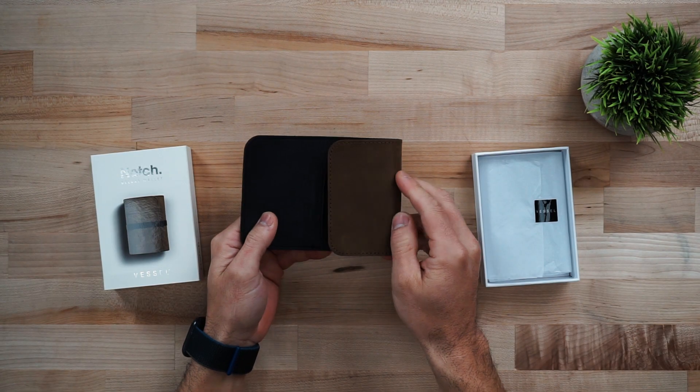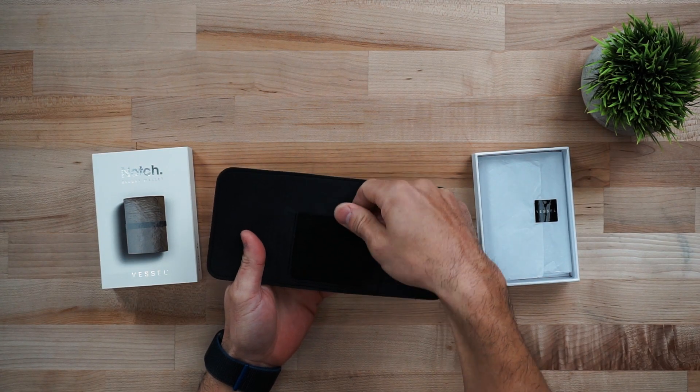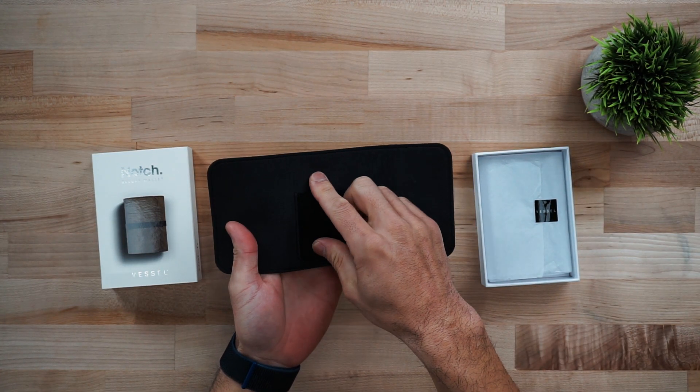I'm going to give you an inside look right now. What you see is a full construction made of real authentic leather. Here's an elastic band that holds this tri-fold together. As you open the tri-fold, you'll notice a very clean, simple design — and it was done this way intentionally. All we wanted to highlight was the compartment here for your compass.